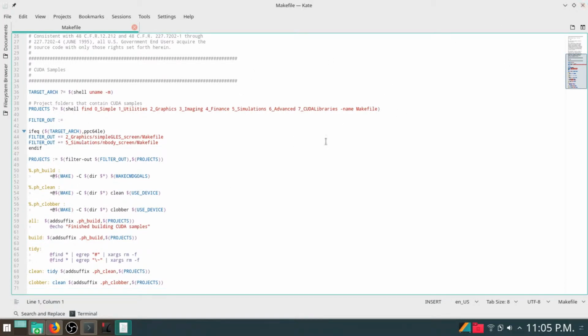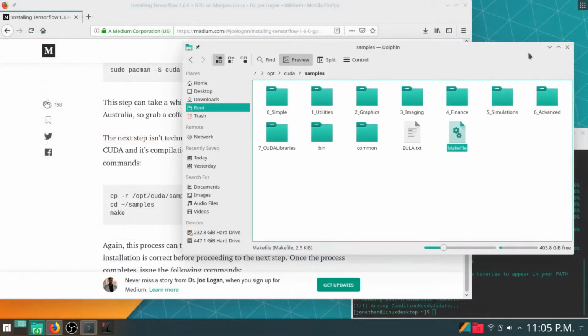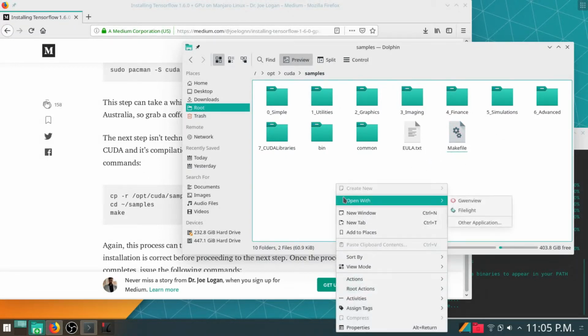That way, if you have a whole bunch of files and they all need to be compiled, it would take so long to type in all these things by hand. So the purpose of the make file is to automate that. And in order to run the make file, this is where the problem is, the only problem that I found in Manjaro is in the samples.